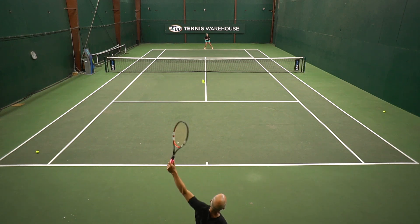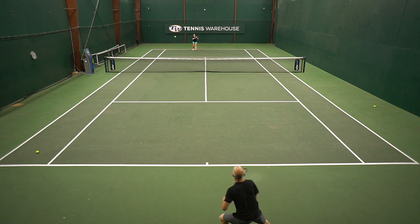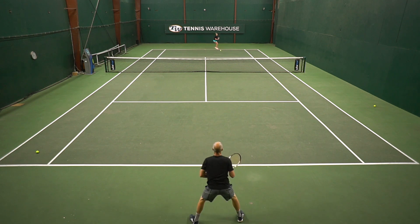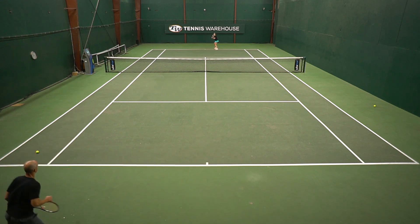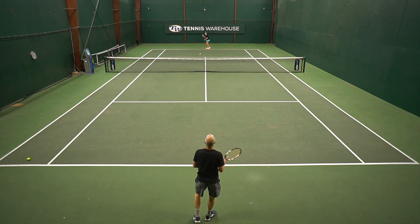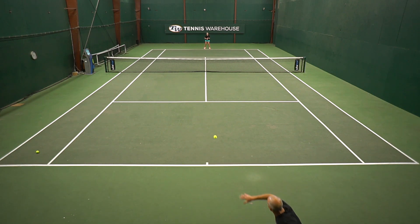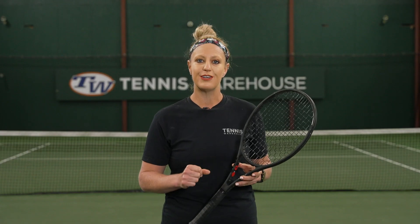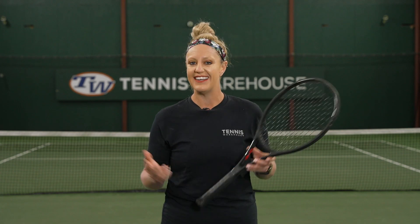After a long hitting session, sometimes I haven't been thinking so much about strategy and where I'm wanting to hit the ball to win points. So all of a sudden that competitive drive comes in and I'm really thinking about how I can open up the court and hit winners. This game could last a minute or two, or it could last up to 10-15 minutes if you're struggling or your opponent is strong and getting to every ball. Really make sure you are attacking the right ball and getting your feet in the right position.